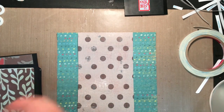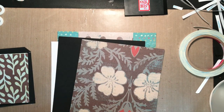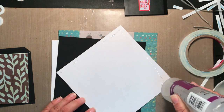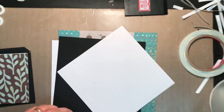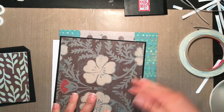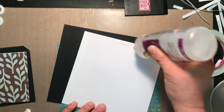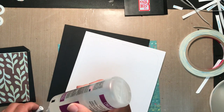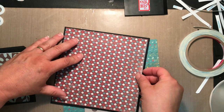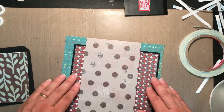Okay, then we're going to have a photo mat, so we're just going to glue pattern paper to both sides. Okay, and that's just going to sit right inside our belly band here.